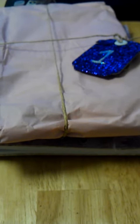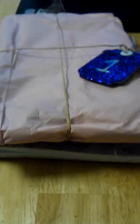Guys, it's Stacy, and I'm here today to share with you my fun gift that I got. I'm in a 14 days of secret Valentine swap hosted by Mama Tiffy over on Facebook, and I'm super excited. We had to do 14 days, and you're supposed to open up one a day for 14 days until Valentine's Day. So I'm super excited. Today is day one. I'm about to dig in. I'm surprised I waited this long, I must say, but I did. I was good. So I'm gonna share with you guys what I got for day one.